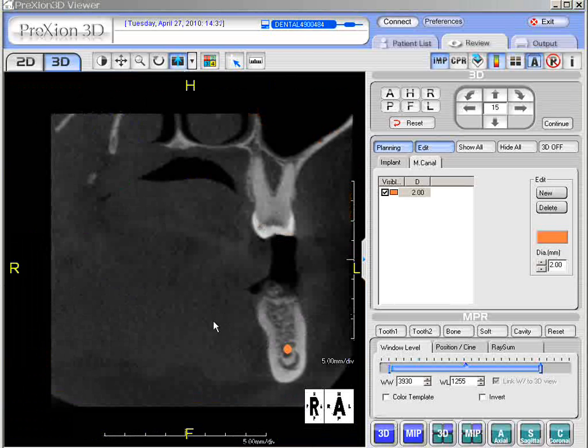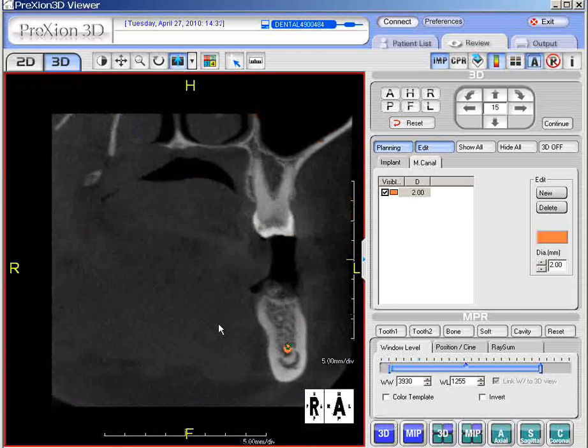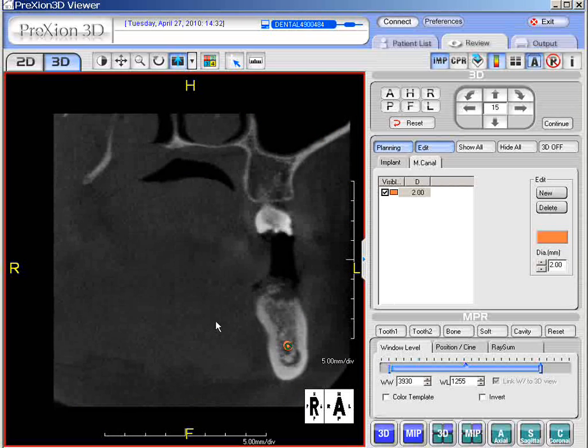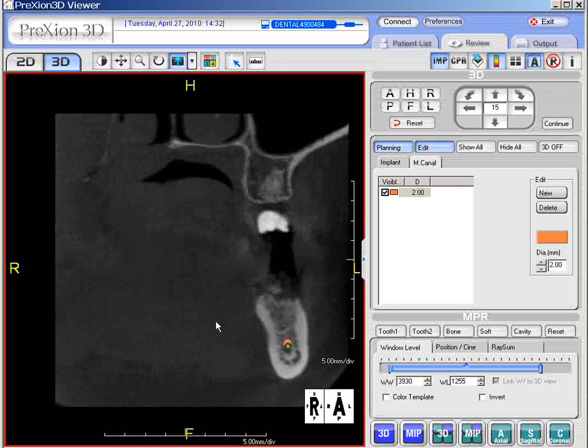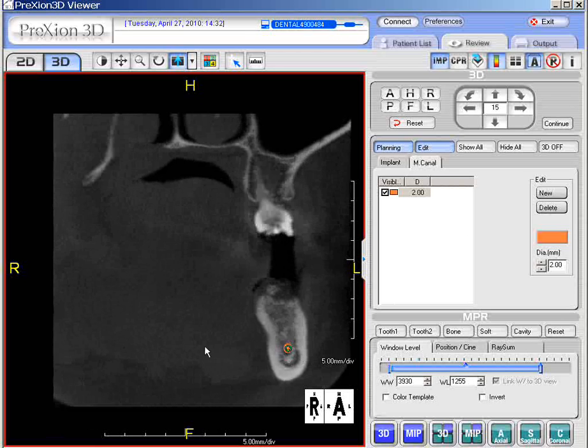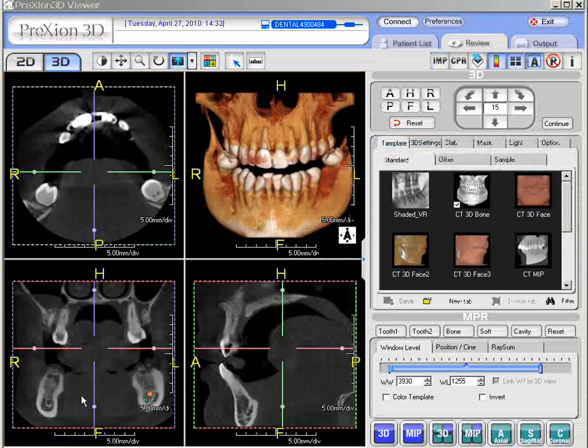If you wish to edit the lines in the coronal view, what you can do is scroll the wheel till you get to where you dropped one of the green circles, and you can click it itself, and you can kind of drag it in and recenter it if you need to. That's another nice feature of this new software. And it's the same method for the other side.